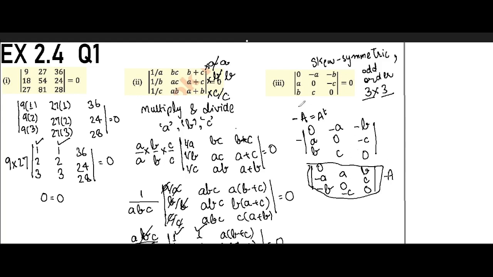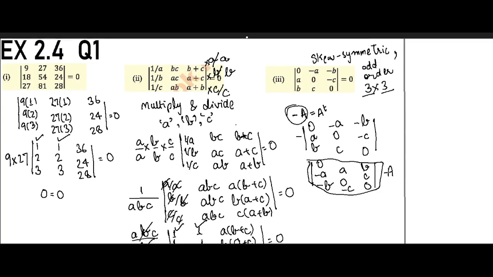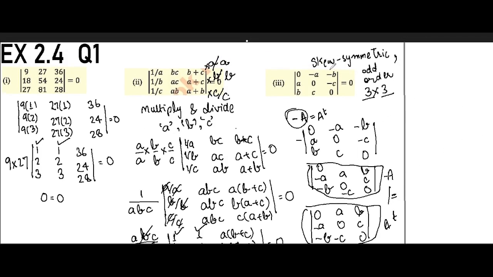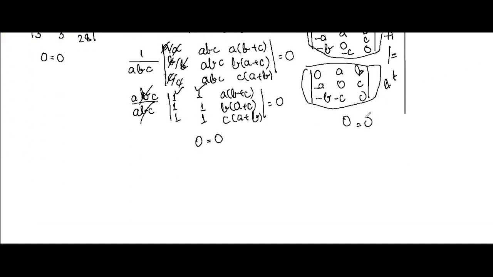Then we have to find the transpose of this determinant matrix, which is going to be, we are going to write these rows in the form of columns. So 0, minus A, minus B, then we have A, 0, C and negative C, and then we have B, C, 0. So this is A transpose, and we can see that these two are equal. As these are equal, therefore this is a skew symmetric matrix. And for a skew symmetric matrix that has an odd order, we can say that its determinant is going to be 0. So this is also proved.